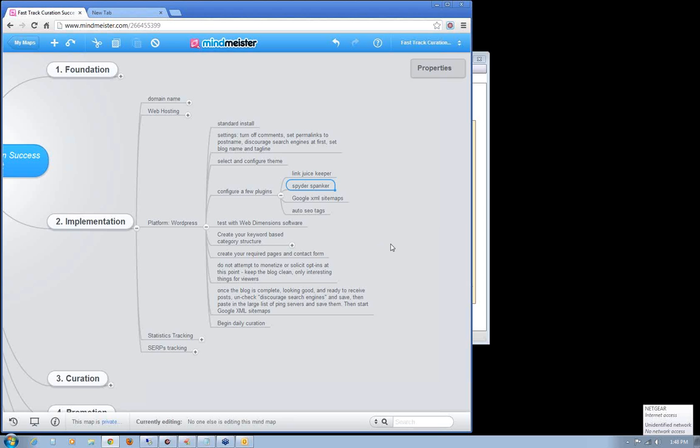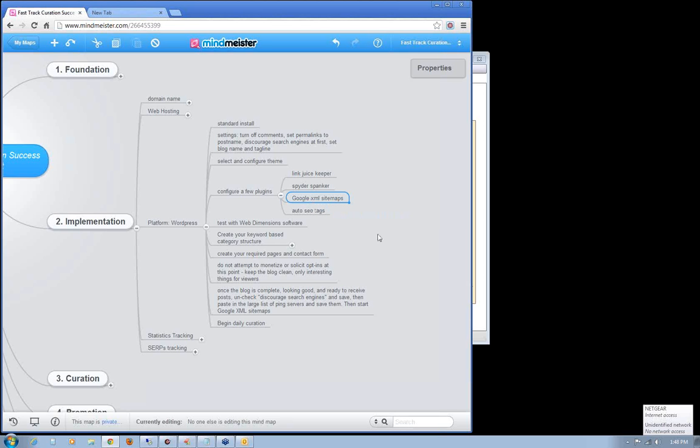Spider Spanker is your sentry, your protector, because it doesn't let the Chinese search engines just come in, and Baidu and all these bad search engines that just suck up your bandwidth. And you can also see how Google is spidering, how many times. You can see who else is on your site in real time. It's an amazing plugin. Google XML Sitemaps is the best to me anyway. It's a must.